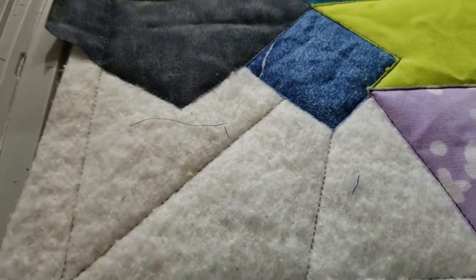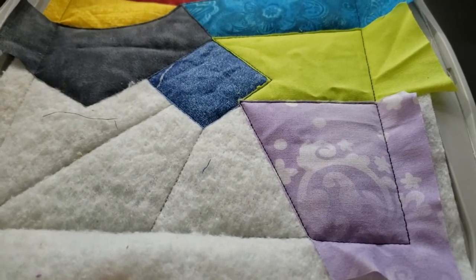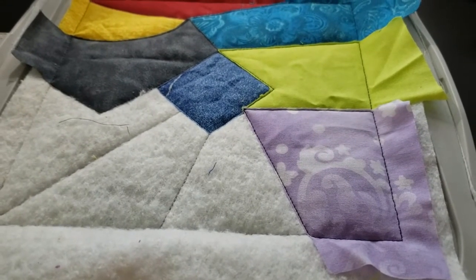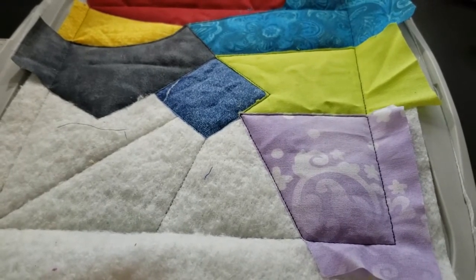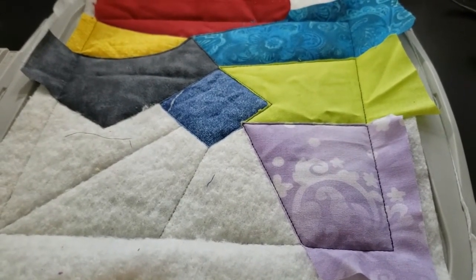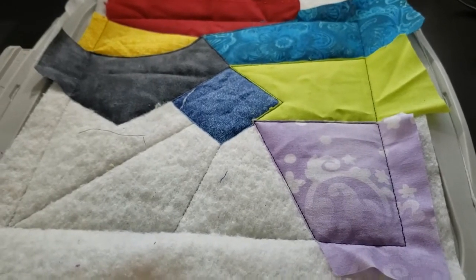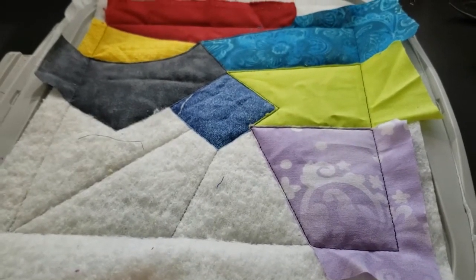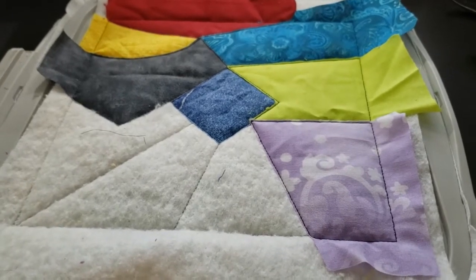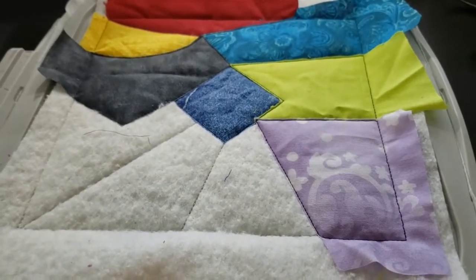Now we're going to the bottom left piece. While I work, I was thinking the reason this quilting appeals to me is it reminds me of my grandmother. When I was a child in the 1960s I'd sometimes sit with her while she quilted — she was probably 75. There was no going to the fabric store; you used whatever you had on hand — old shirts and such. She made hexagonal quilts, and this reminds me of being with her, just using what you had without spending twelve dollars a yard on fabric.